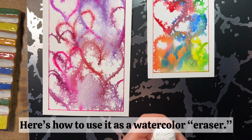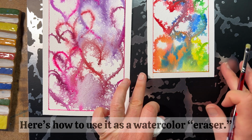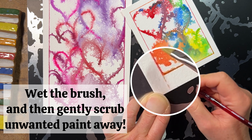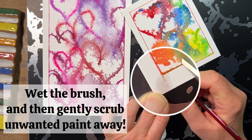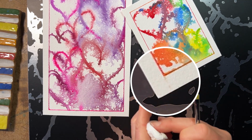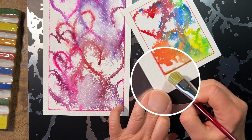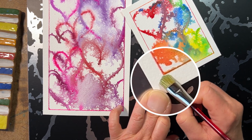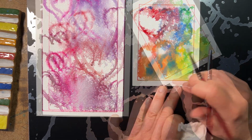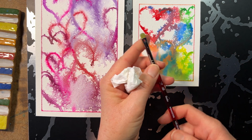You always want to remember to rinse the blender brush off in clean water so you don't accidentally scrub in a color, because you can scrub in a color with this brush. It's meant to do all kinds of art, not just cleanup. So let's see, and I'm just using a simple tissue, not paper towel, something a little gentler. And we're going to erase. It's basically a watercolor eraser. This is, once again, the Princeton Velvet Touch blender brush.